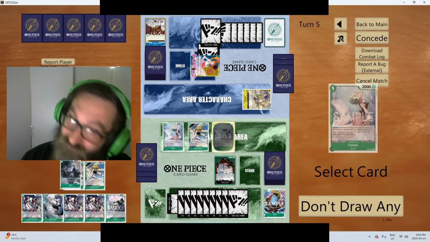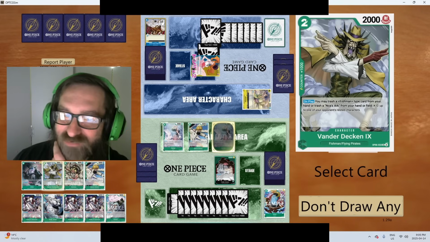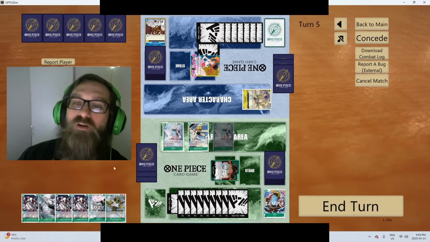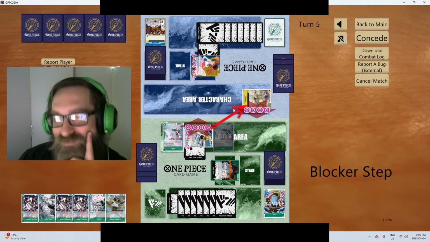Seems good. Okay, we got a Cami Searcher here. Oh, we got the Vander Decken. We have a lot of cards we can trash in hand for it, right? It's one of these 4-cost cards, and we can just get rid of this. So we're going to rest down their Dawn. Seems good. And now we're going to be able to swing 8 into 6. Okay.